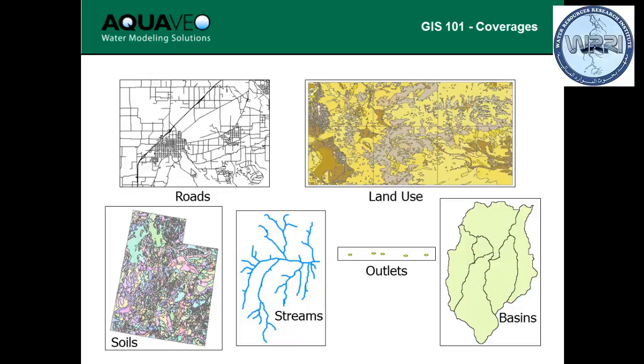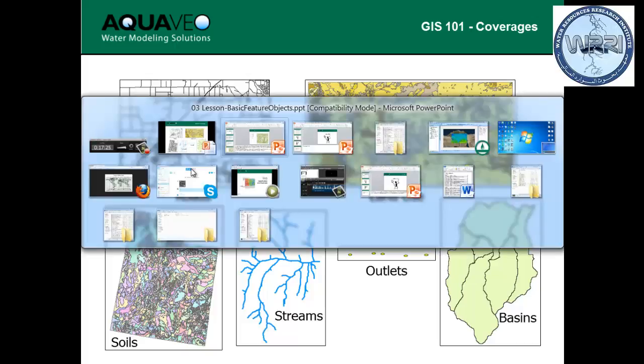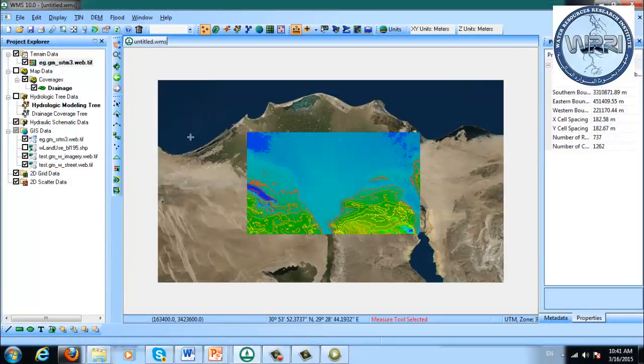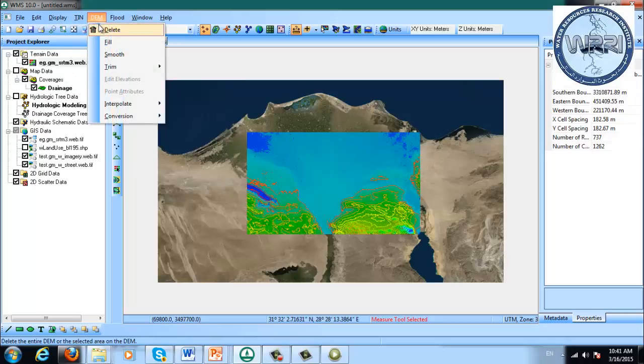WMS has several different kinds of coverages you can use, and these are some of them. The main coverage that you're going to use for watershed modeling is called the drainage coverage. When I delineate a basin, let's go back here to WMS and delineate some watershed.